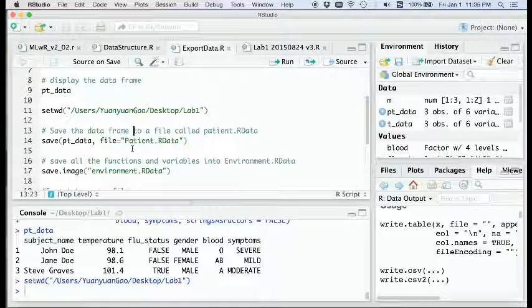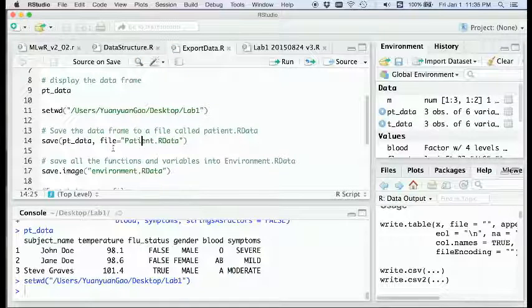Now I want to save the data frame to a file called patient.rdata, so I will use the save function. This save function has 2 mandatory parameters. The first one is the data frame, and the second one is the file name and file path where you want your data frame to be saved.